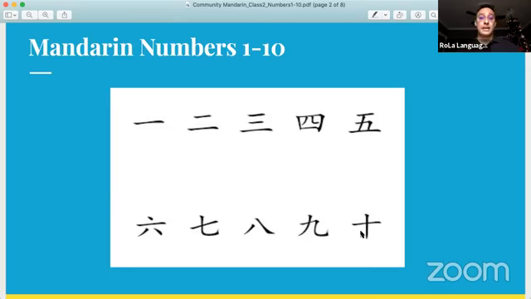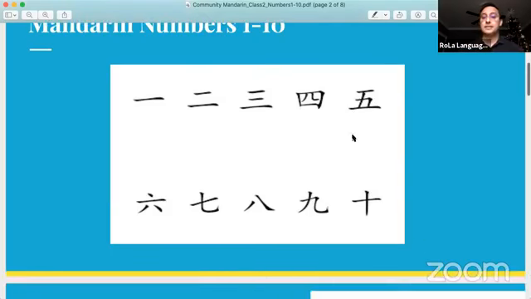There is a way to write these, and I'll talk about the strokes at some point. Now, for us English speakers, there is no rhyme or reason to these numbers except the first three. You just have to memorize them. There are some really cool books out there that try to make a picture for us so we can internalize it, but you just have to memorize them. But we're going to move on to this.